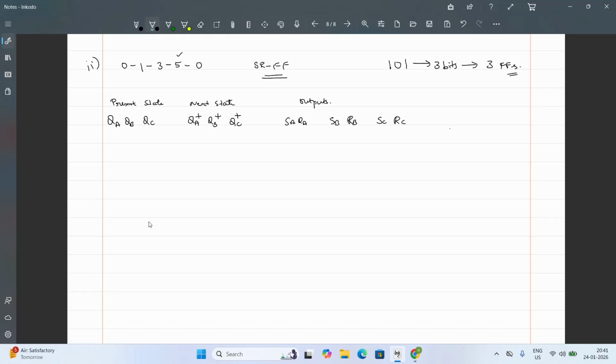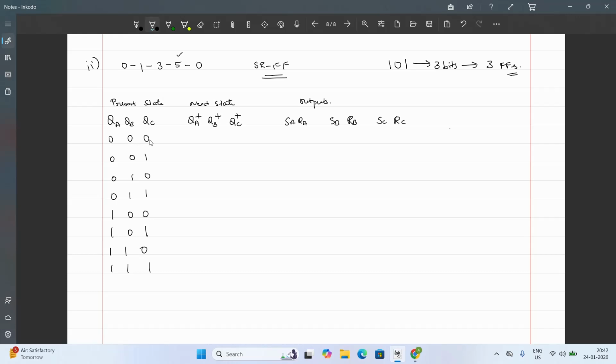Now we have to put values inside this. For the present state, if it is 3 bits, you should write all 8 combinations in order. So all 8 combinations are written under the present state. You don't have to worry about the question here. If it is 3 bits, directly write all the possible combinations under present state. You have to take care when you're writing the next state; that time you have to look at the given question.